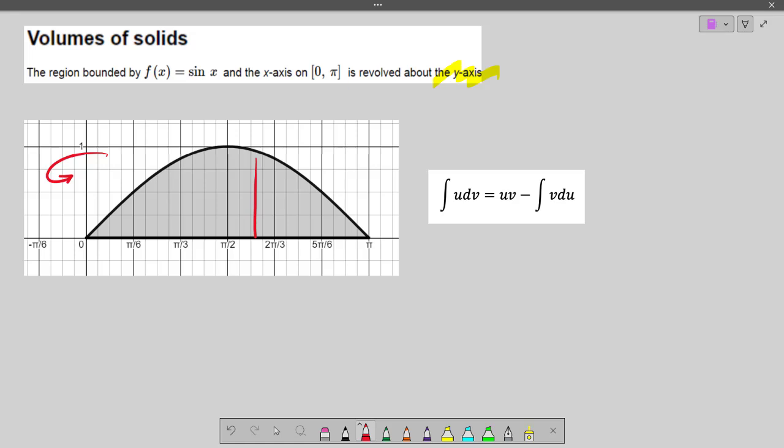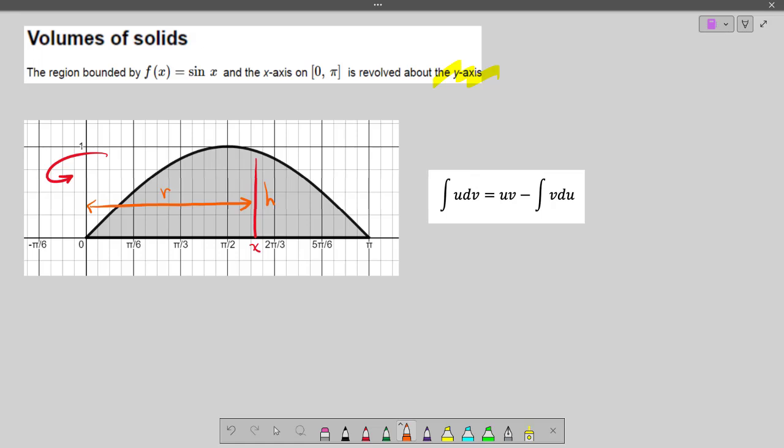So there's our vertical at a random x. The horizontal doesn't make a lot of sense because we would have to solve the right side of this curve equals, we'd have to solve the left side of the curve equals, and then subtract the two. That's not going to happen with this trig function. So we don't want to use horizontal. We're going to use a vertical integration element. This is going to create a cylinder, and the radius of that cylinder is this distance right there. The height of the cylinder is the height of that red integration element.